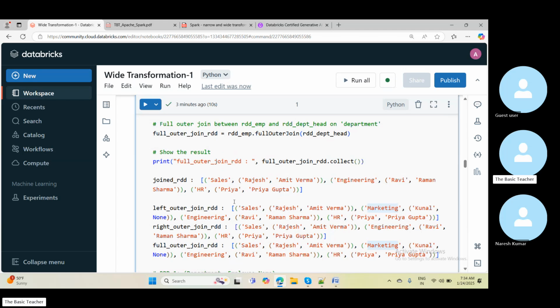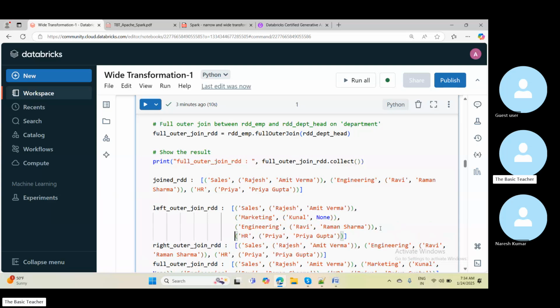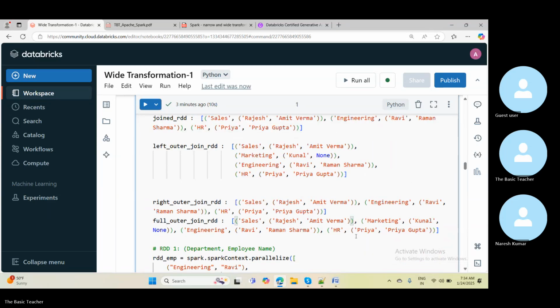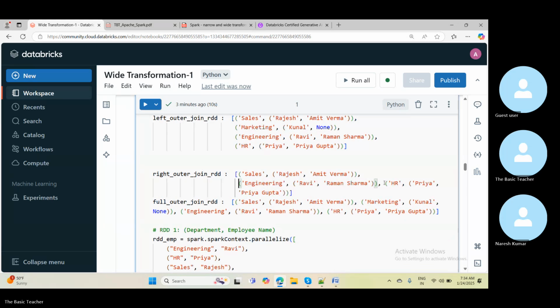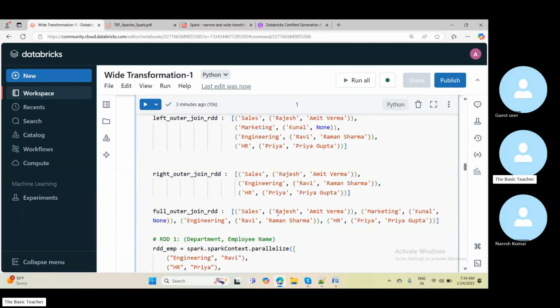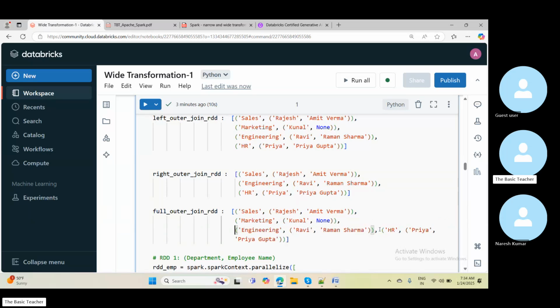And then left outer join. From the left side, sales, and then marketing, and then engineering, and then HR, all are there. Coming to right, in the right one it is this and this, because in right we had only three, and in full outer we have sales also, marketing also, engineering also, and HR also.